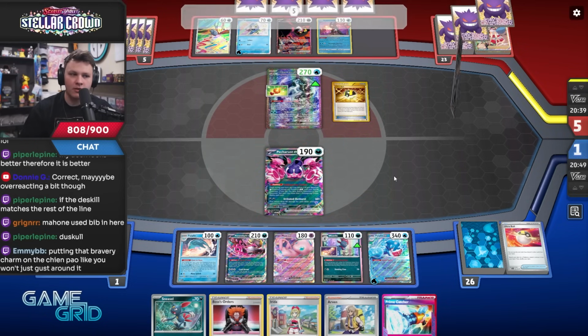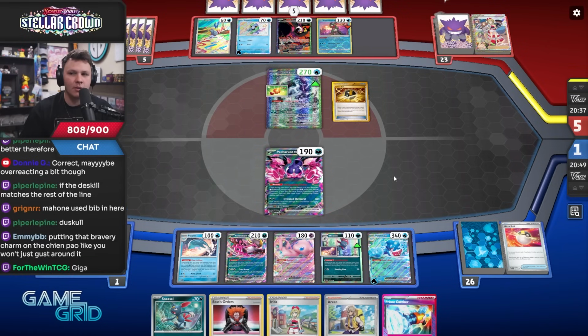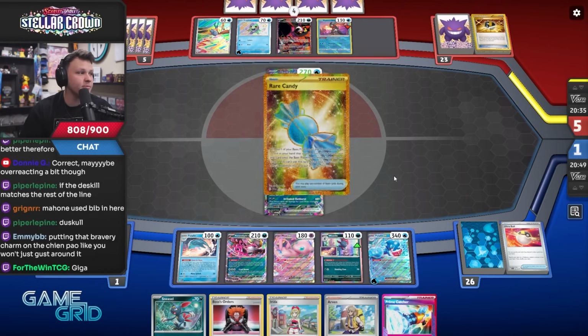Oh, and use Bib in here. The Bib sounds better than the Mew, to be honest. And we definitely can fit it. Like, I have room. We got space for days in this deck.